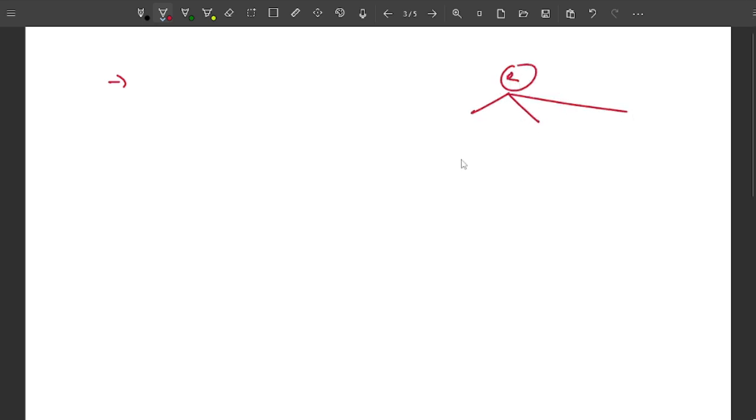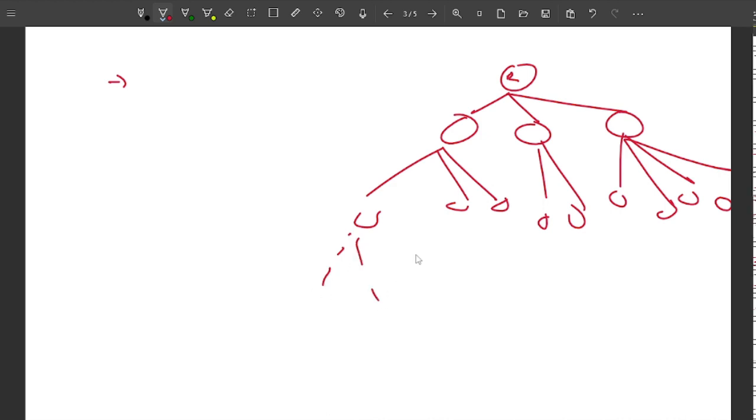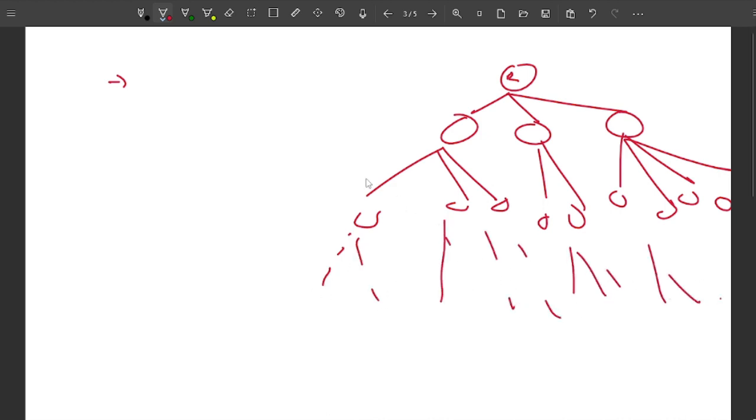After this, let's say I have 3 children here, then I have 3 children again, and for this I have only 2 children, and for this I have 4 children, right? So this is how an n-Ary tree looks like, and of course we are going to have some more levels here, right? So there is no definite number of levels. So how do we perform a level order traversal for this, guys?